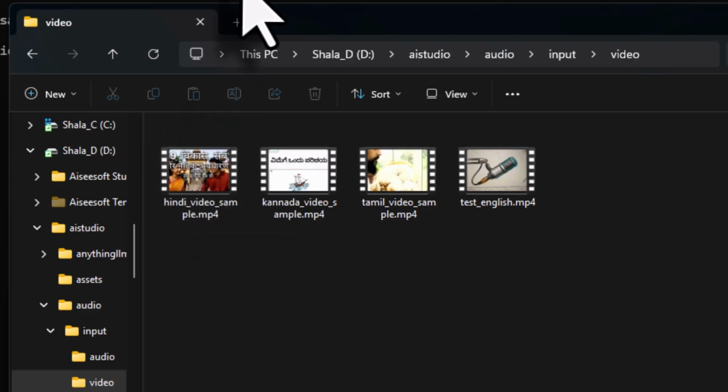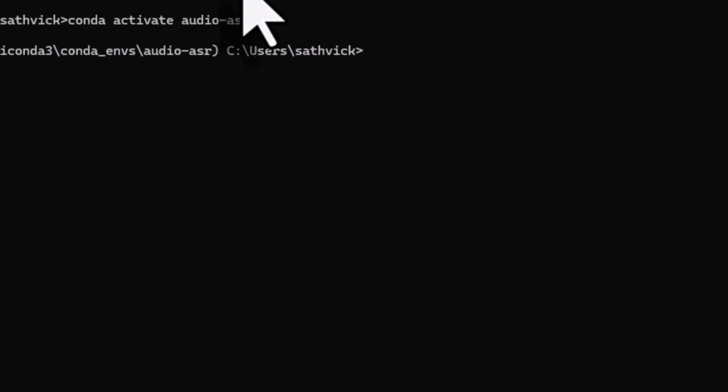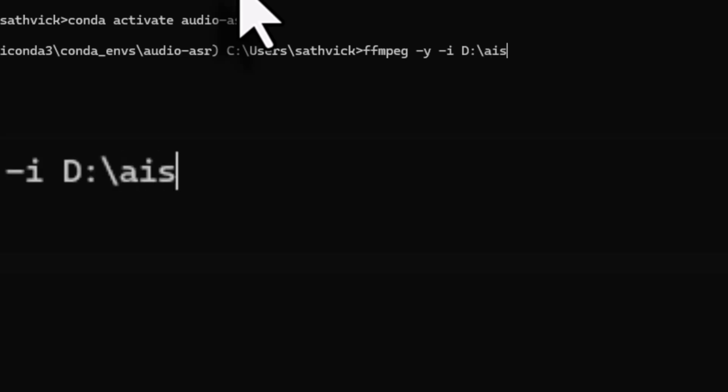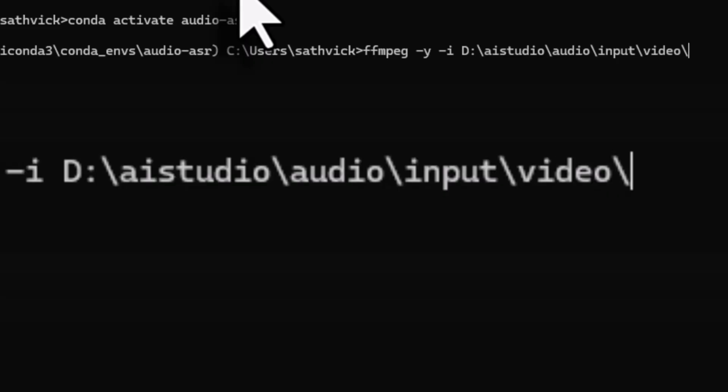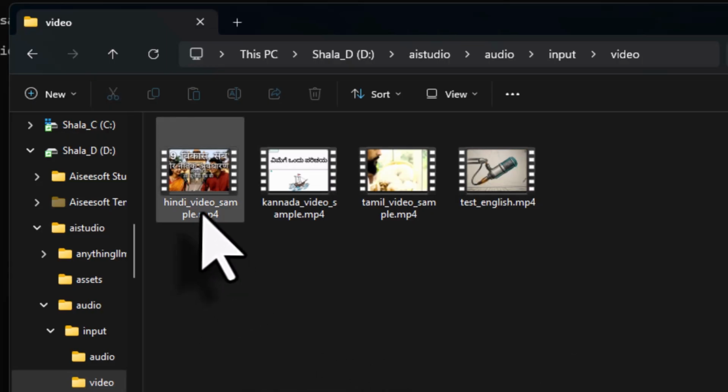To do this, I will come back to my Anaconda prompt, and I am now going to use my FFmpeg command. The command is ffmpeg followed by -y -i, which means the input source. The input source is d:/AI Studio/audio/input/video, and in this folder the file to separate the audio from will be the Hindi video sample.